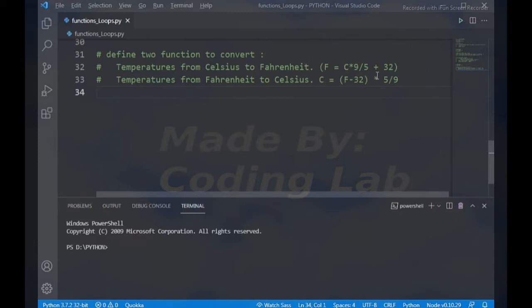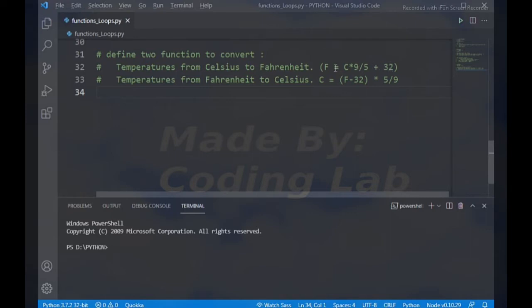Now we want to define two functions to convert temperatures from Celsius to Fahrenheit and from Fahrenheit to Celsius. The equation to convert from Celsius to Fahrenheit is that Fahrenheit F equals Celsius multiplied by 9/5 plus 32.